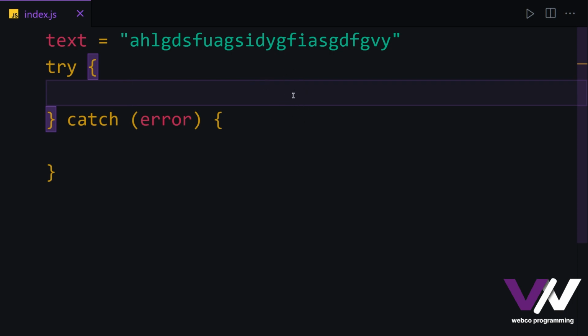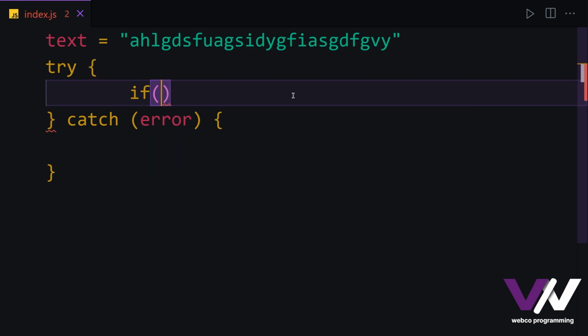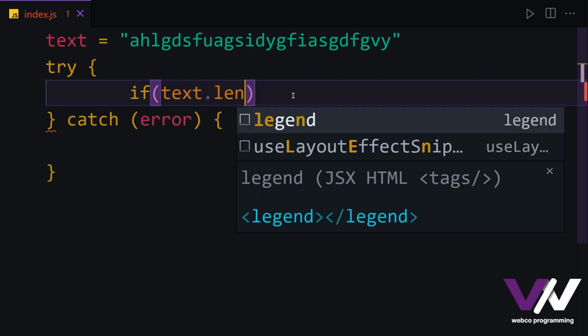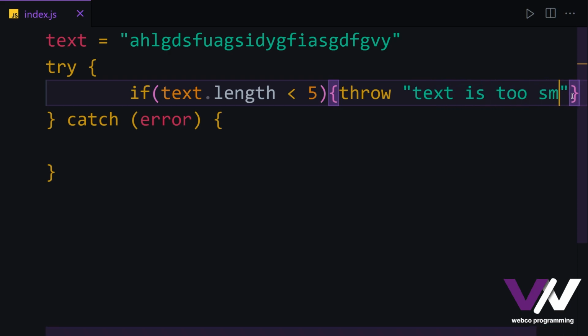So here in our try, we're going to have our if statement right here, which says if our text.length, that we have in our string methods, is lower than 5. So here we want to throw an error of text is too small.